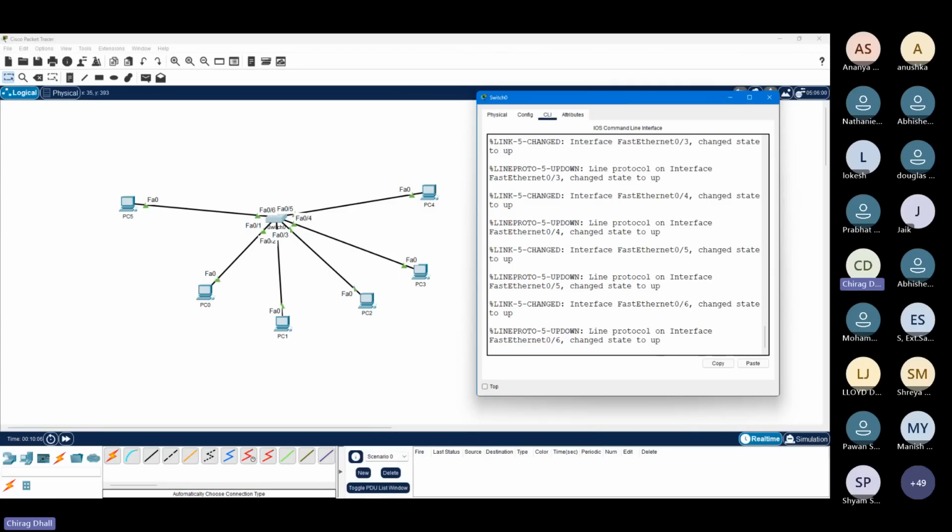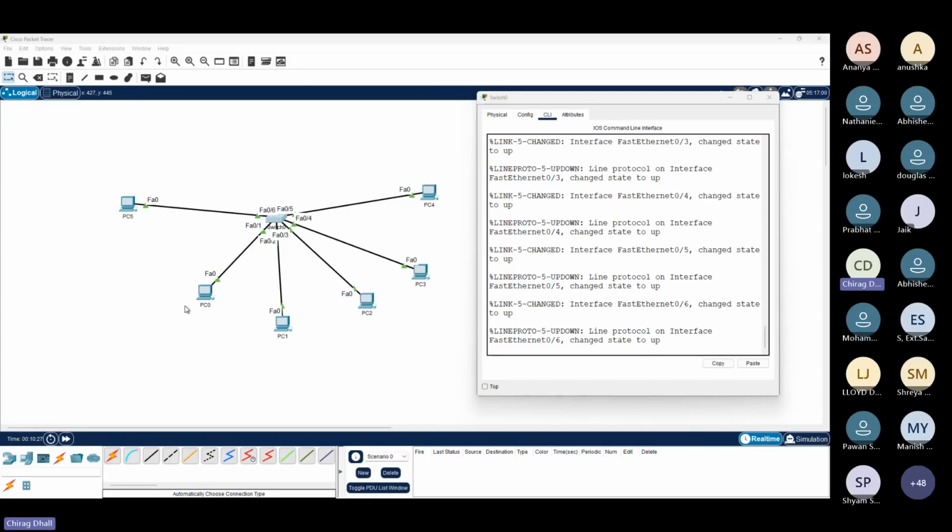Okay. Now, just like PortFast, there are some more additional security mechanisms that can be used for implementing a better spanning tree topology. The very first of these is root guard. Root guard is used to protect the root bridge of the topology.